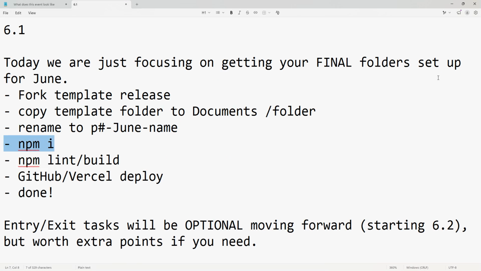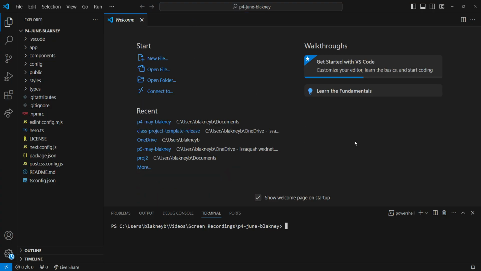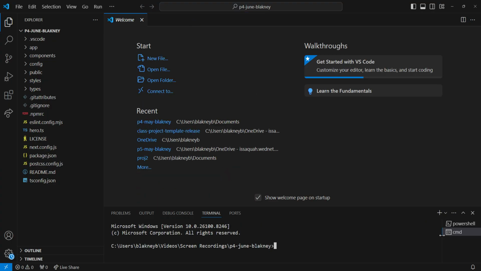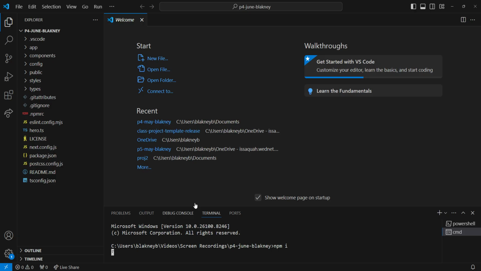Now we're going to do npm i because that one takes a little bit of time. Okay, terminal, new terminal. Make sure we're in command prompt. Anytime we do npm stuff, it happens in the command prompt. We're going to type the phrase npm i. Okay? And I'm going to let this run. It's going to take a second. This is what saves you a lot of time when adding your stuff to your computer. Okay? So this will be the first spot where I'll pause the recording. I'll check and see where you're at and then help you finish this up.